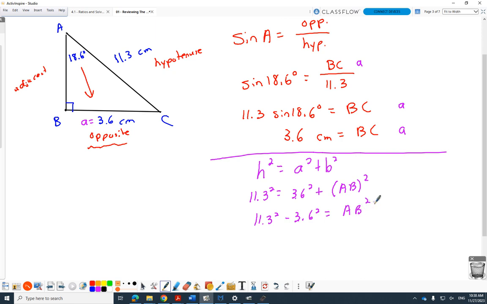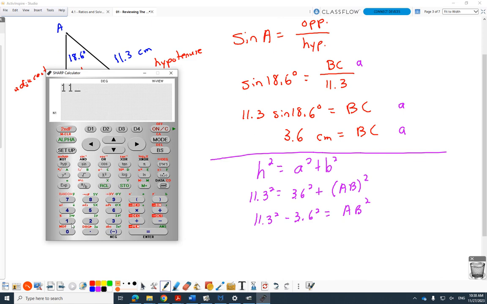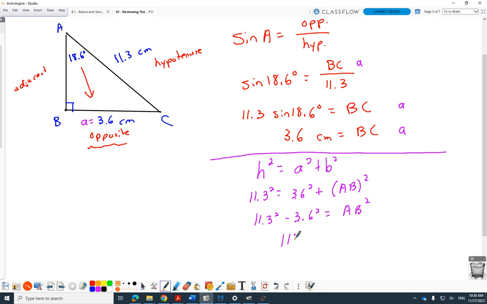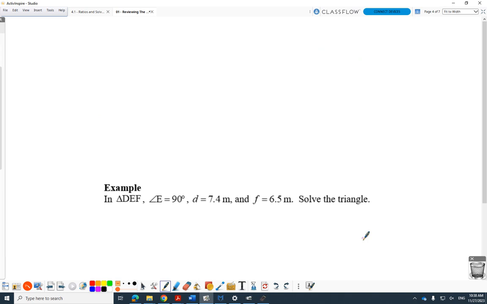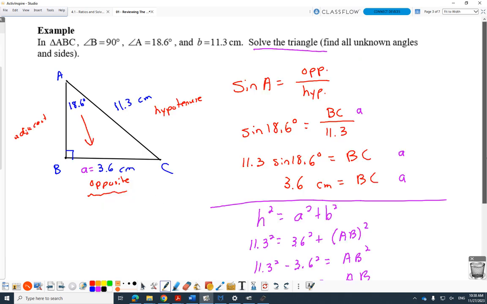So then I type that in my calculator, 11.3 squared. When you did this in grade 7 or 8, you might have written down what 11.3 squared was, and then what 3.6 squared is. Maybe we're a little more advanced than that now, where we can just do that and get the answer, 114.73. Now that is very strange, isn't it? One side's 3, one side's 11, and the other side's 114?